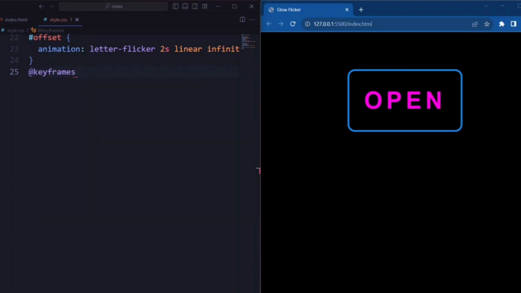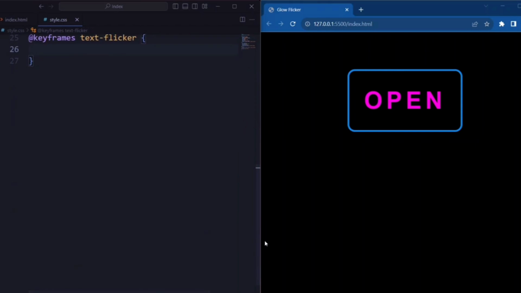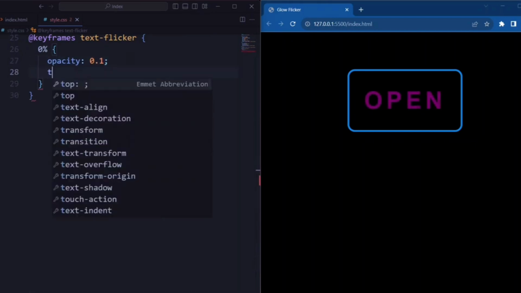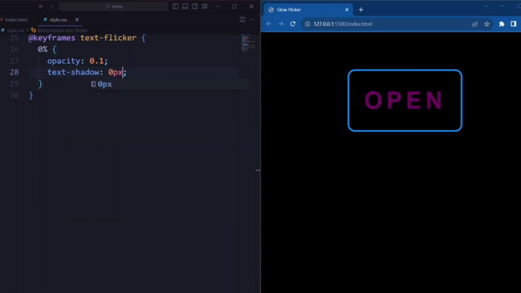Now let's add keyframe of text flicker. So the animation starts at 0%. Opacity is set to 0.1, and for the text shadow here we set a red color. It creates a visible glow effect.